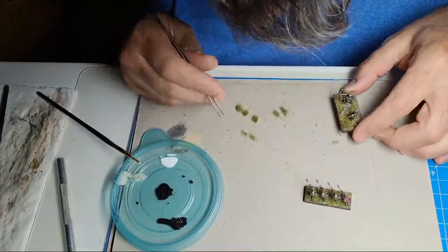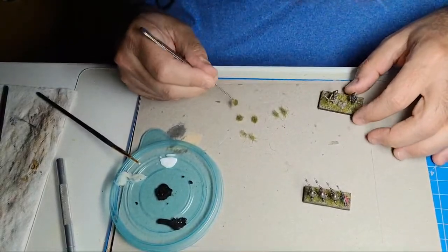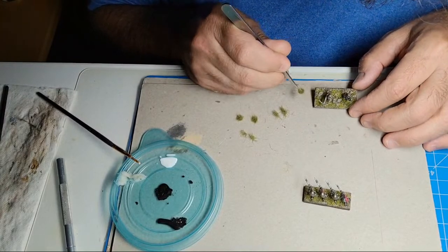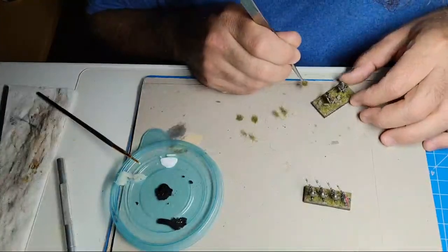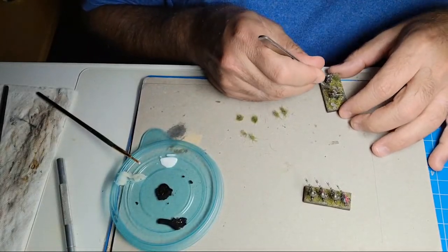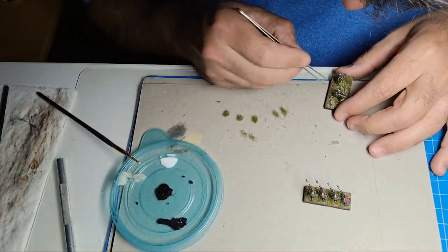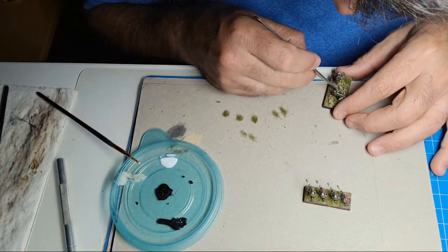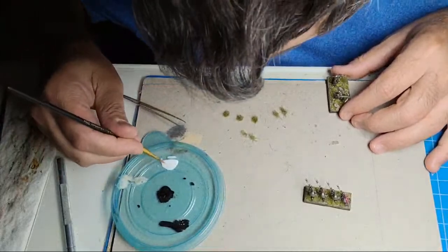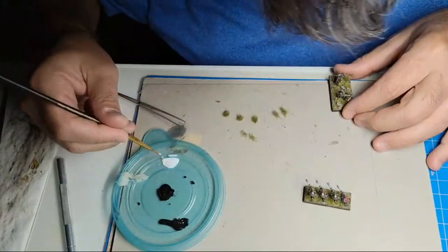Okay. Let's see. Let's put another one. I don't mind having some barren space. Let's put another one here. I don't want it to be too symmetrical. I want to be a little artsy.